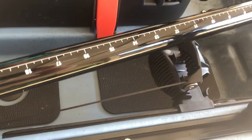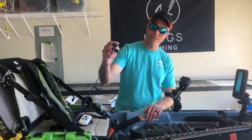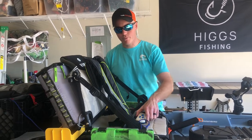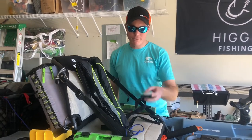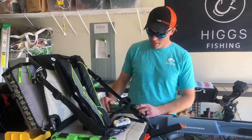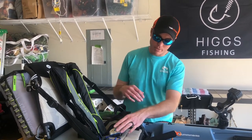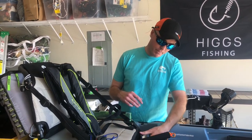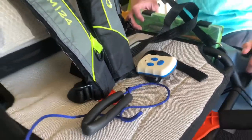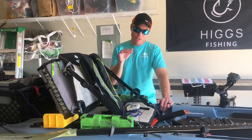Moving back — this wire goes to the Big Speed battery, and this is the Big Speed remote. Right now I just have it laying here because I'll probably wear it on my wrist. Some guys mount it on the side of the boat but I feel like that's too out of the way to speed up and slow down. Another thing I love about this boat is the tackle trays — always use your tackle trays.